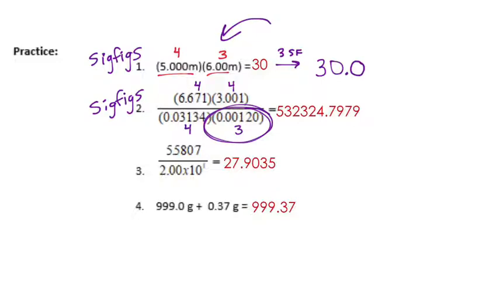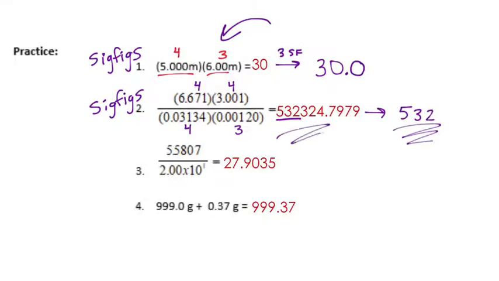But because even one of them is 3, we've got to round this number down to 3 SigFigs. We just start from left to right. These are the 3 digits we want to keep. And in this situation, also kind of an edge case, not something we do a whole lot of, but something you should be ready for, is that I can't just keep the 532, because this is a completely different number than 532,324.79. This is 1,000 times smaller than what I want it to be.